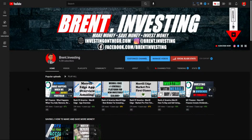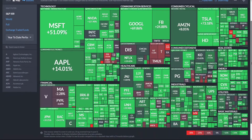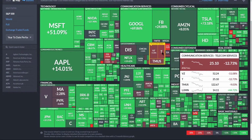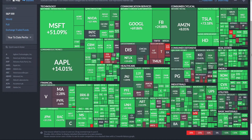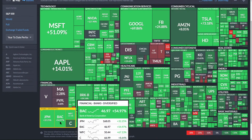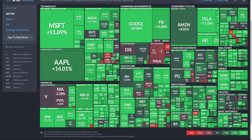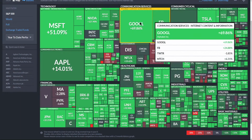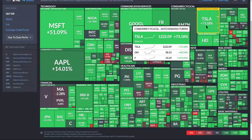What stocks are you buying right now? I'm actually interested in seeing what other investors are buying, just because I've been watching the market, looking for opportunity, but I'm just not seeing anything that's catching my eye right now. I'm not wanting to buy into AT&T any longer. I did see it was down to the 24s this past week, but year to date, this thing is getting beat up here. Verizon's down nearly 11%. I'm kind of done with telecommunication in my portfolio. I feel pretty comfortable with everything that I'm currently invested in. Obviously, I would have loved to have invested more into financials, JP Morgan, Bank of America, check that growth year to date. And Microsoft, Google, Facebook, Tesla, that's a huge amount here. Just year to date, Tesla alone is up 73.18%.